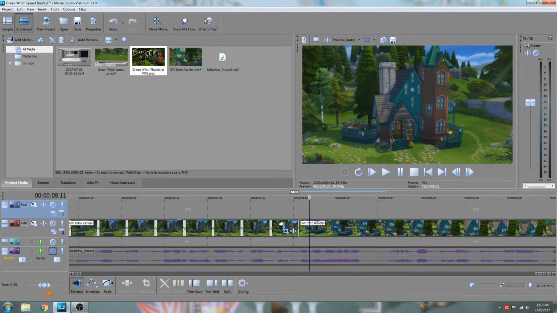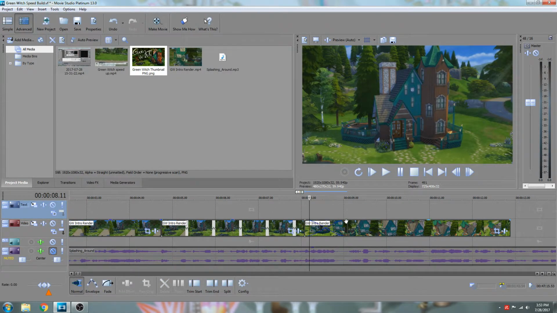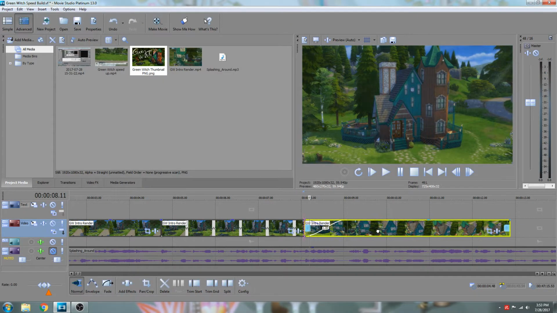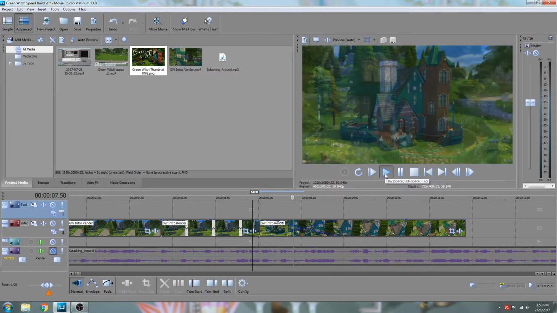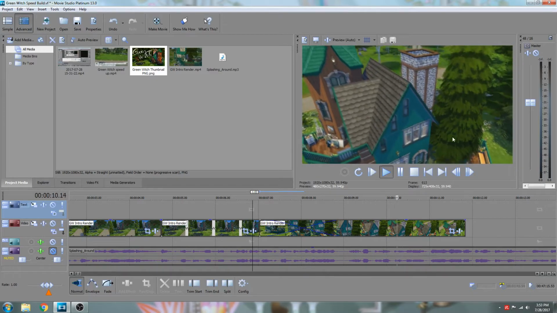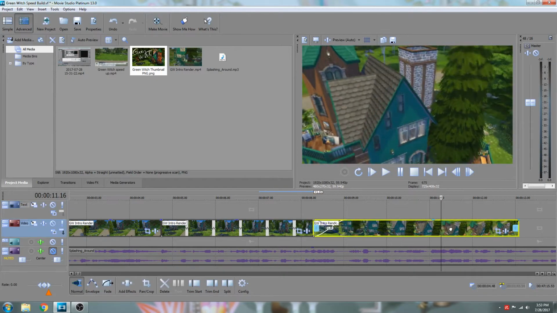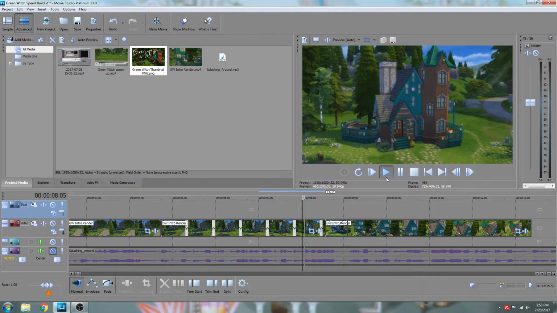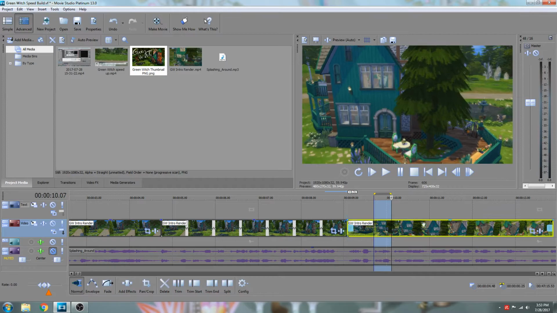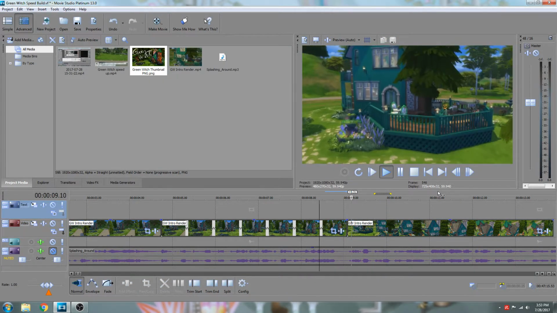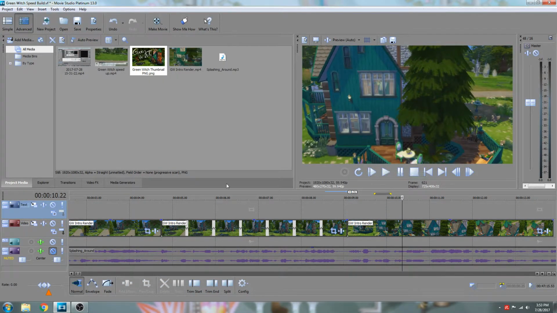I like to go with 1 second, mostly because this program just snaps to 1 second transitions, but I also find that it gives people enough time to know that the scene is transitioning without it being too long, because if it's too long, everything just looks really blurry, like you just lost so much of your footage there. But if it's too short, it's kind of jarring. And some people don't do overlap transitions at all. They do just from here to here, which I think can work. It just kind of depends.